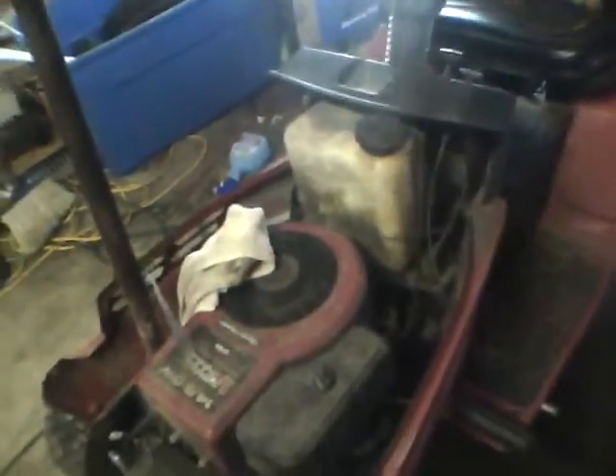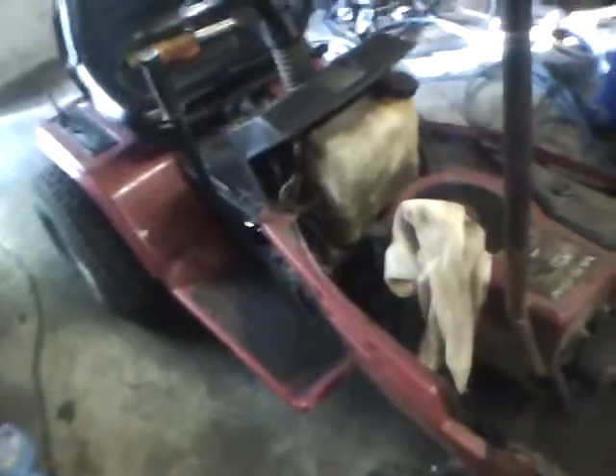I'm working on this MTD and it's gonna be a good derby mower hopefully. My dad may take it and run it, but I plan on taking it no matter what, because my dad has done demolition derbies for a long time. I just want to get the taste of being out there on the track. This is really the cheapest kind of equipment I can run — it's like a compact demolition derby. We'll see you out there on the track at the end of July. Talk to you guys later.